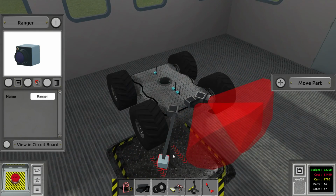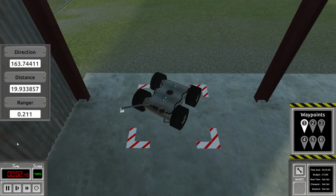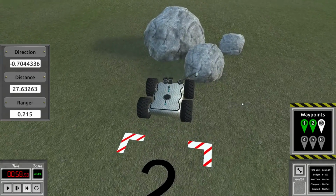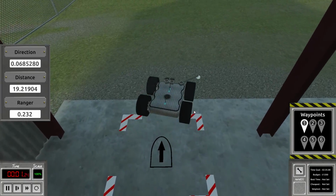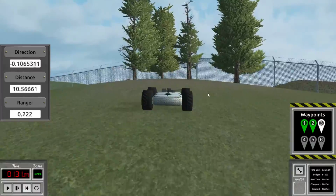Great. Okay, let's try this again. Oh, this is wonky. Of course, now the range actually changed. So we have to go to 0.3 this time. Hopefully we're gonna make it past the obstacles. It could be a problem here. Yeah, it is indeed. Let me find the best configuration for this. I need to find a long reach without getting into the way. Okay, I think I found a configuration that might work out.